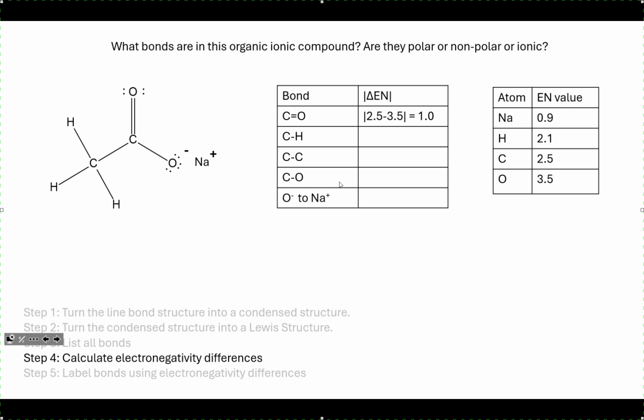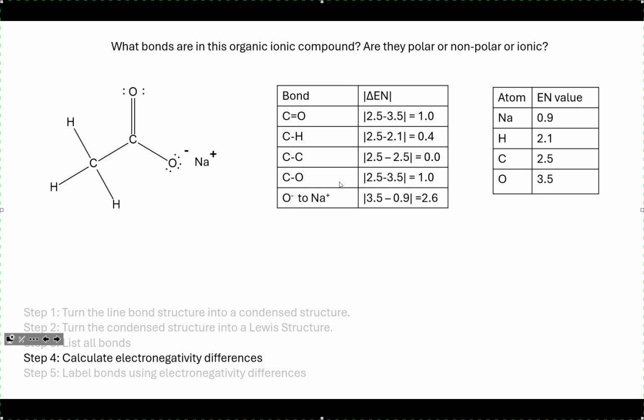The next step is to calculate electronegativity differences in those bonds, and you need some reference information. This is taken from your textbook. And I'm showing here carbon. So here's the value for carbon. And I'm showing here oxygen. And here's the value for oxygen. And I'm just taking the difference, the absolute value of the difference. And so I'm just going to go ahead using that technique for the rest of them to fill in those values. And so here's all the electronegativity differences.